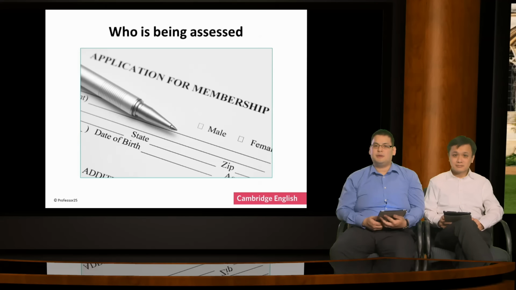If they are absolute beginners, then the application form may just ask them to fill in their name, address, and contact details. On the other hand, if they know more English and are of a higher level, they can be asked about their reason for joining the club and what their expectations are. These tasks would make them produce slightly more writing, and they'd also be far more challenging.